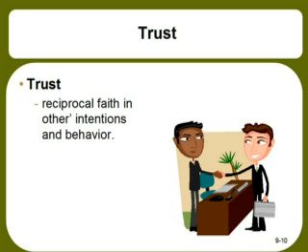Trust is formally defined as the reciprocal faith in others' intentions and behavior. For teams to perform at their best, trust must be developed among group members. To build trust, several things must develop, including open communication, mutual support of one another, respect for each other and differing points of view, fairness and equity, predictability or reliability, and a perception of competence in members' abilities. When all 6 of these are present, there is a high level of trust among group members and a very high probability that the group will function as a high-performing team.